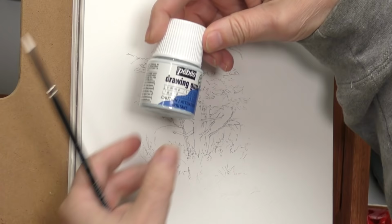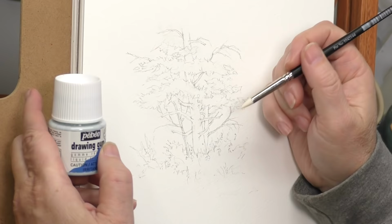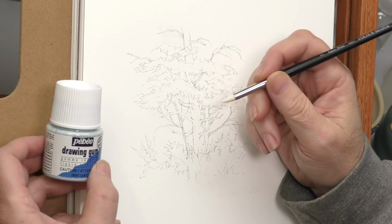Pebeo drawing gum is my favorite. There are a lot of decent masks out there, but I usually return to this. I like the gray color. It just shows up well. And I will use either a soaped brush, depending on how fine the detail is, or this little silicone applicator. This is the easiest to use. You just peel off the mask when you're done. However, you have to dip it more often, and it's not quite as precise as a fine brush.